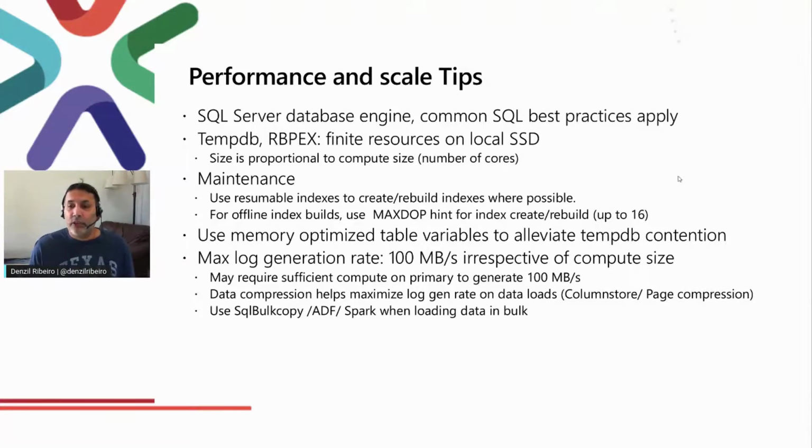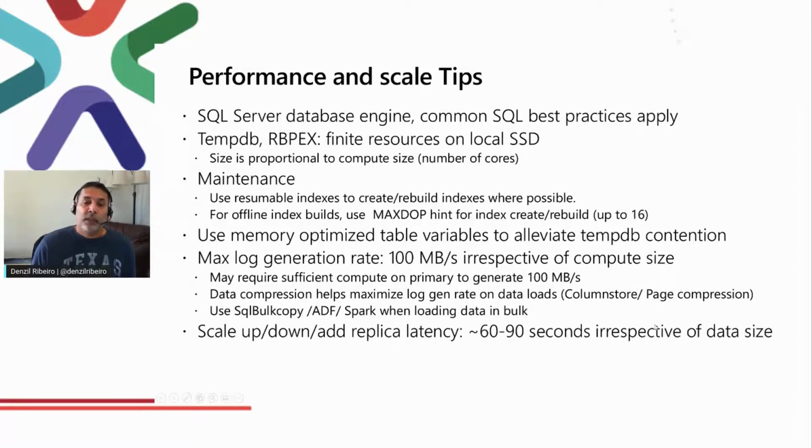Similarly, with page compression, you can maximize that log generation rate. And when ingesting in bulk, use bulk copy and some of the other compute engines like ADF and Spark. Scale up, scale down, and adding replica latency is trivial. It's 60 to 90 seconds, irrespective of the size of data. So separation of compute and storage does enable that.